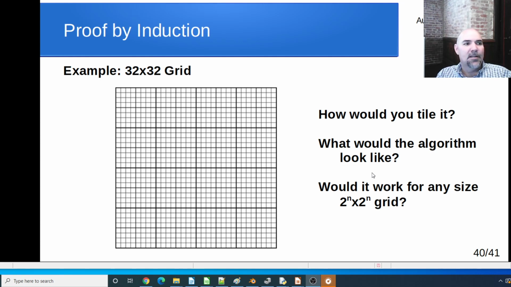You know what? For 5 bonus points, if you send me a proof, either proving or disproving that 2 to the n by 2 to the m is always possible or not always possible, prove one or the other of those, and I'll give you 5 bonus points on the midterm.